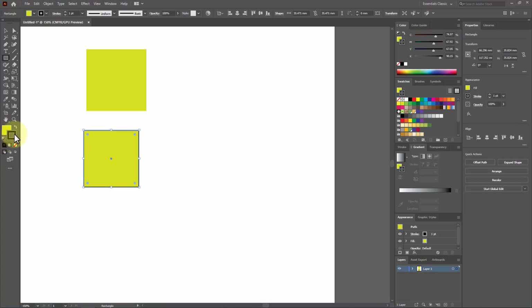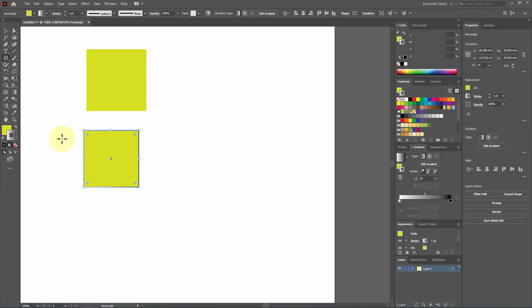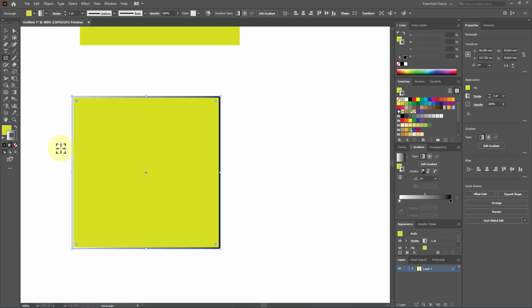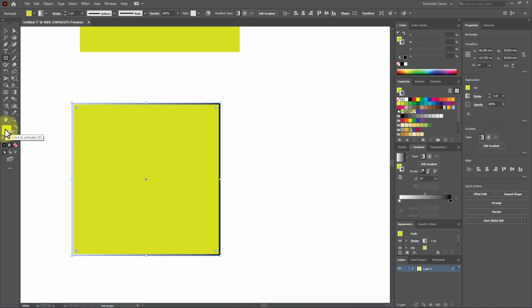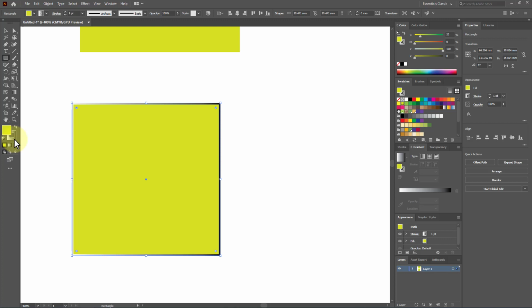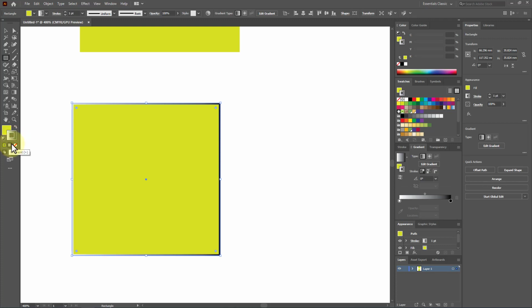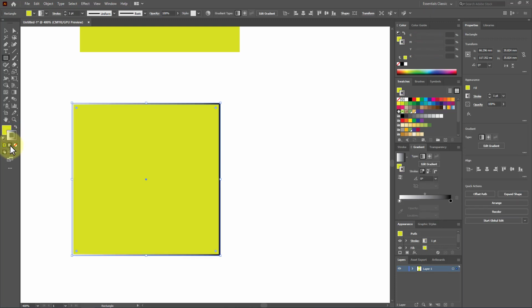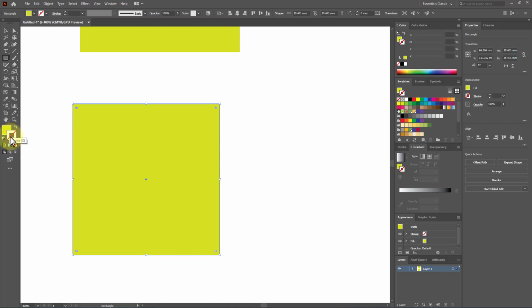So even if you click now, the outline property is on top. If you click on this gradient, then the gradient will be filled in the outline, you can see here. So you have to be careful which property is on top. Is the fill property on top or the outline property on top? These functions will be applied on that property. For example, now if you click here, solid color is the outline color now, gradient, and if you click here, that is removed.